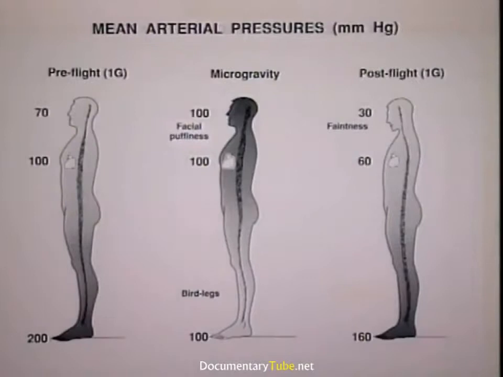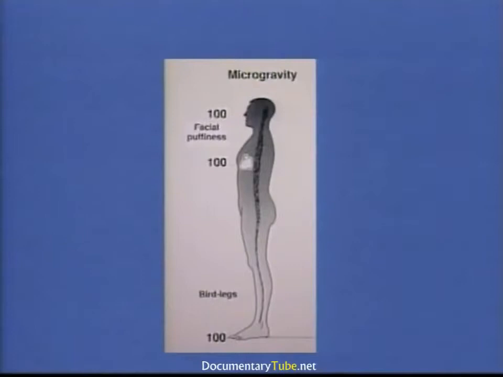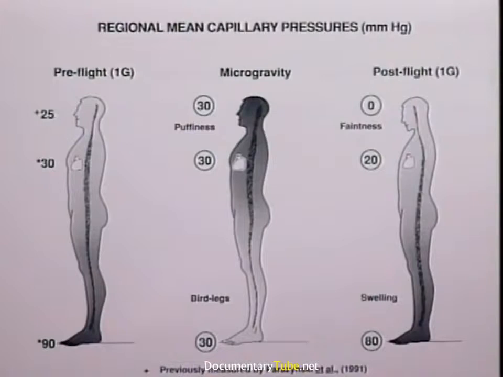On the left, you see the expected distribution of tissue fluid and mean arterial pressure at head, heart, and feet during pre-flight standing posture on Earth. Note that the pressure is greatest at the feet and lowest at the head. During microgravity, all gravitational blood pressure gradients are lost, and only viscous blood pressure gradients exist between arteries, capillaries, and veins. This results in the headward fluid shift — blood pressure and volume are reduced in the legs and increased in the head — which accounts for the facial puffiness and bird leg syndrome.